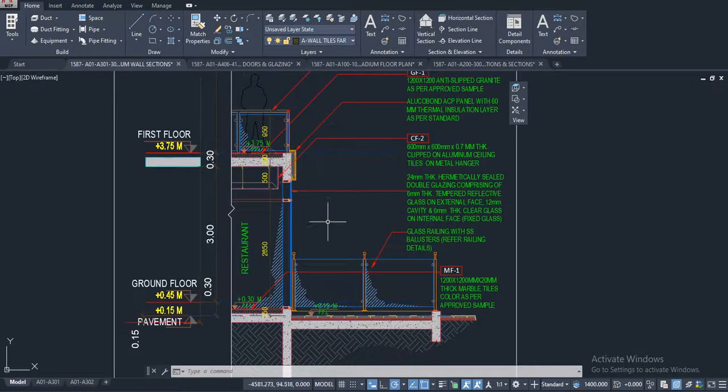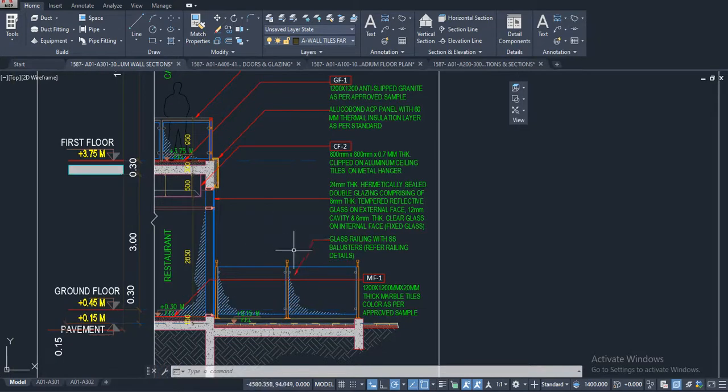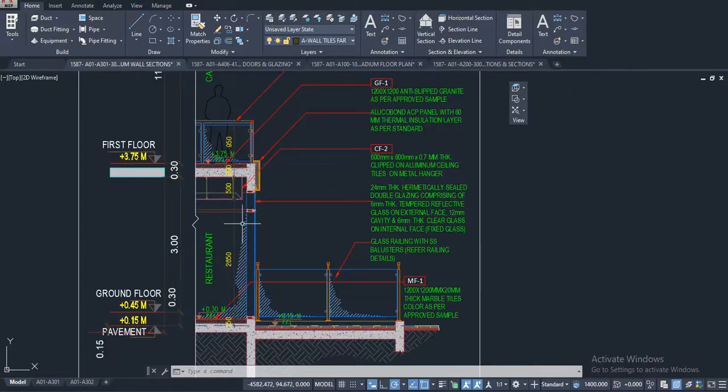And with the help of this section, we can also understand that the type of glass used for this wall is 24 mm thick, hermetically sealed double glazing comprising 6 mm thick tempered reflective glass on the external face. So the property of the glass is also given. This will be helpful to get the U value of the glass. And the path here, the wall is exposed to the sun.